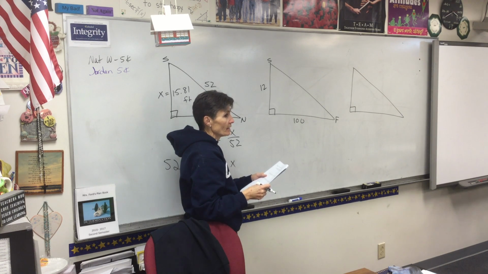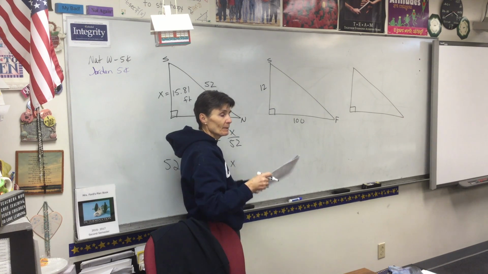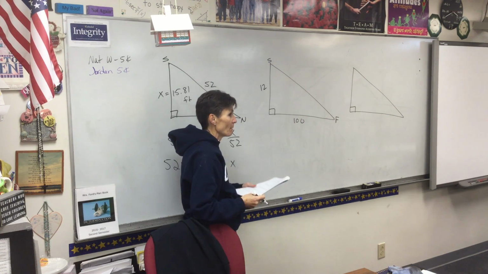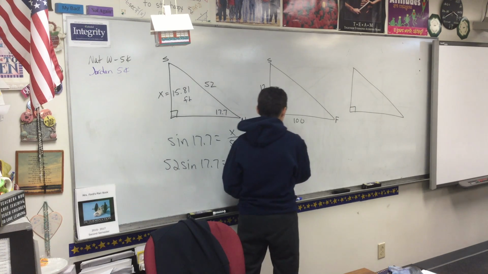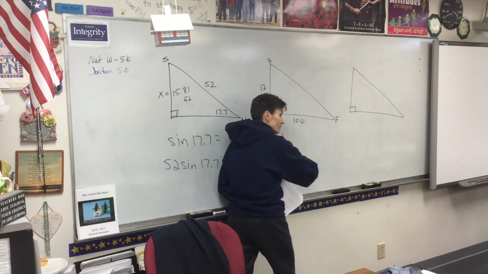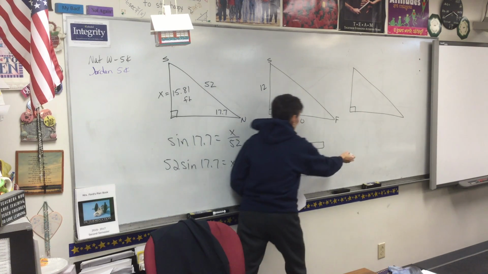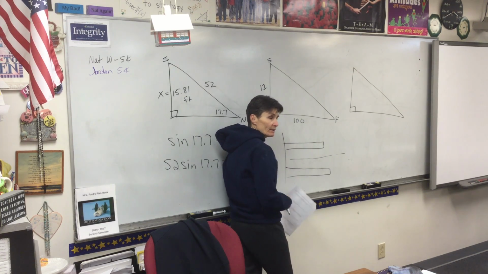A jetty is like an artificial, yeah, it's like a bank. They build it out to break the waves so that the boats have an easier passage through. So if this is the ocean shore, you have these waves crashing in. So they build these things out like this, so that the boats come in here, and because these things have broken the waves, it's calmer water in there.